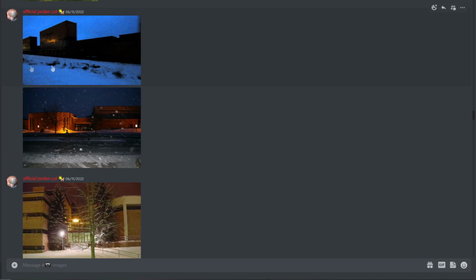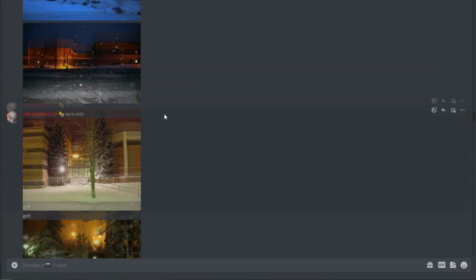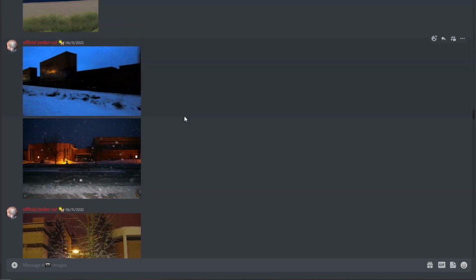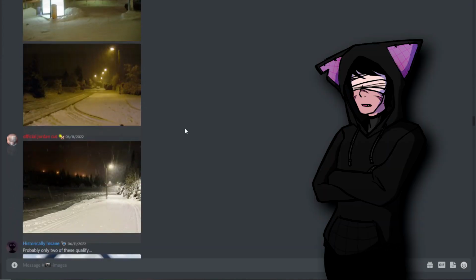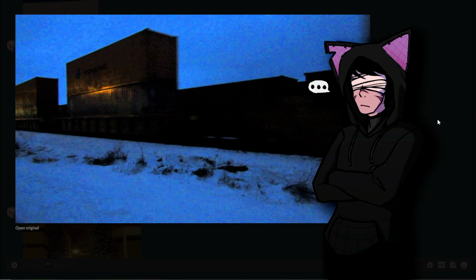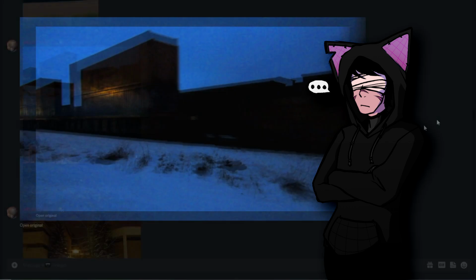They continue to post some more too, some snow buildings as well, and these ones just feel so liminal. It's something about the white snow and the orange lighting, and sometimes with the blue skies, that they're so beautiful and pretty to me, and have such a distinctive look compared to other liminal space images. This one is of a train moving. I just think that's a great photo in general. It would be better for photography if it was not as blurry, but it's liminal, so it works.